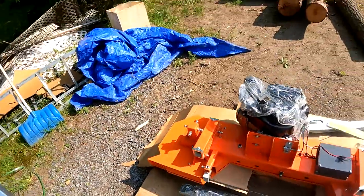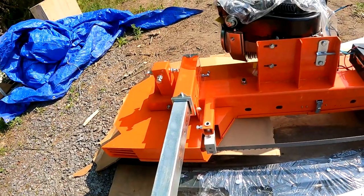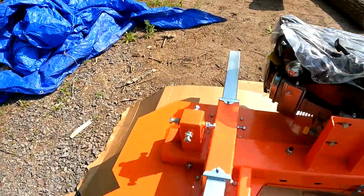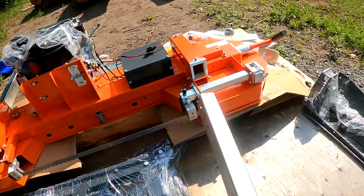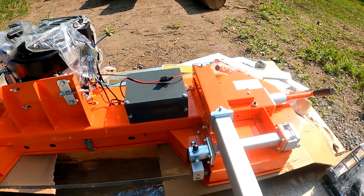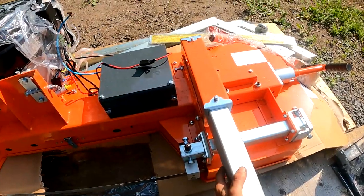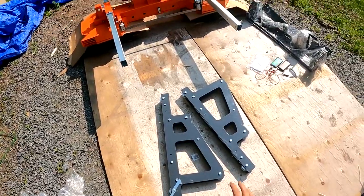So to do the saw head, you take your piece marked B. And obviously you're not doing this on the mill, you're just doing this with it still laying down. Just stick that in there. Then we'll take piece A. It's gonna go on the right side. Just gotta get it in the right position to get it through here. There we go. Perfect.